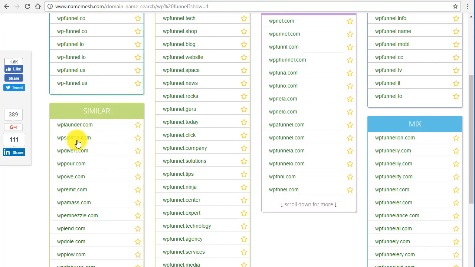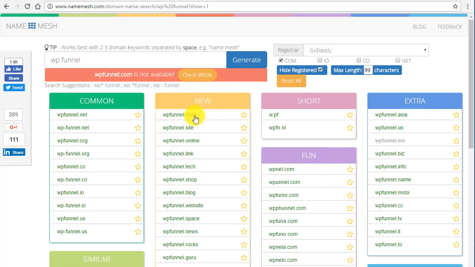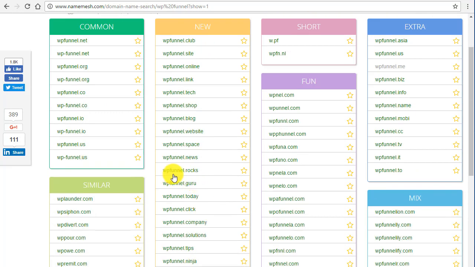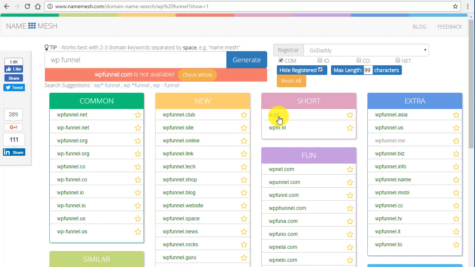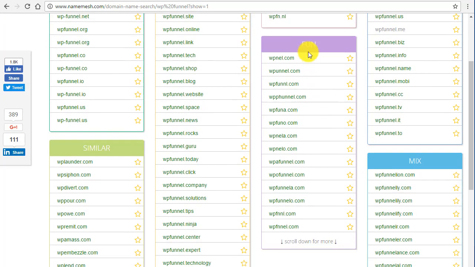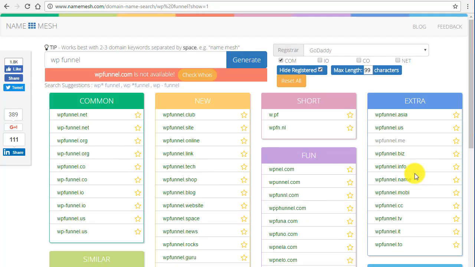Similar, WP Launder, WP Siphon. New, we have the .club, .site, different .rocks, WP Funnel. So you have all these options. Short, WPF if you want a very, very short domain. The fun, WPNL, WPunnel, WFunnel, same thing, extra, mix. But as you can see, NAMEMESH is very, very easy to use.